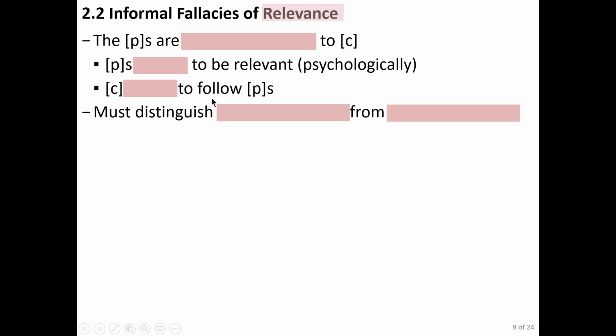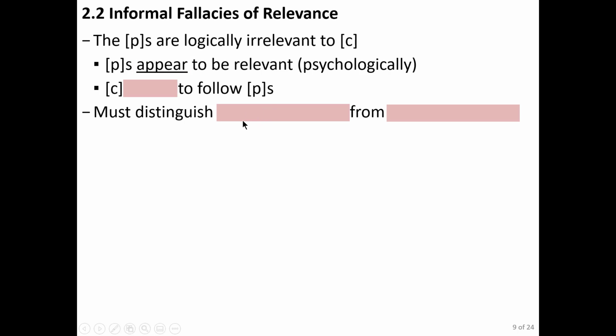So, informal fallacies of relevance. Here's one chunk of the different types of informal fallacies. The idea behind informal fallacies of relevance is that the premises seem logically irrelevant to the conclusion. Like there's a disconnect. I don't get it, right? Either the premises don't make sense or the conclusion doesn't follow from the premises. That tends to be the one where we can sort of sense it.